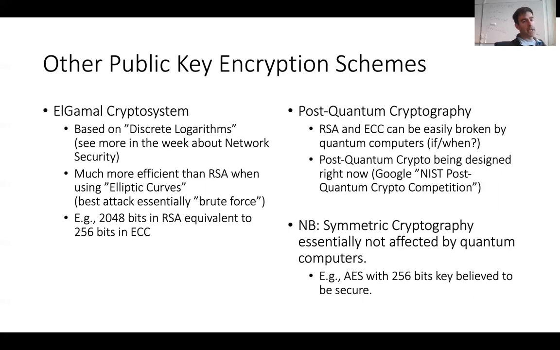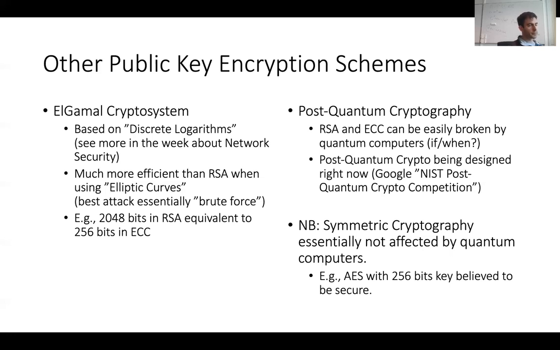But recently it is being challenged and is being replaced by other public key encryption schemes. One very popular public key encryption scheme is the El-Gamal crypto system. The El-Gamal crypto system is based on a different mathematical problem, so it's not based on factoring. It's based on something called discrete logarithms. We talk more about discrete logarithms in the chapter about network security.